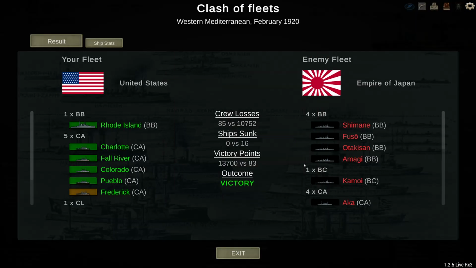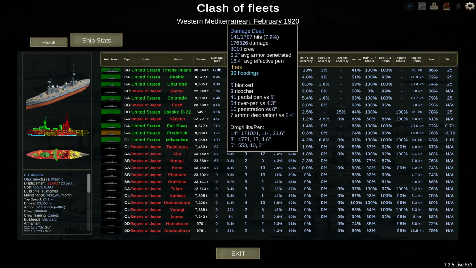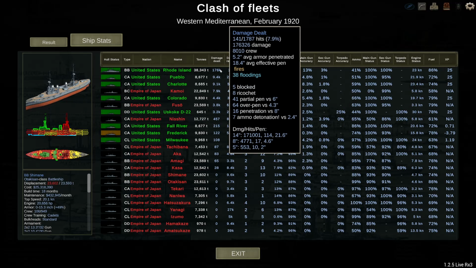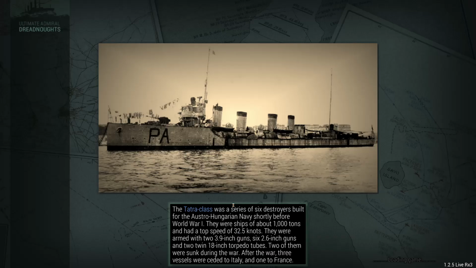16 ships destroyed, including 4 battleships and a battlecruiser. Tell me. Damage dealt. Rhode Island, you are being promoted. You will become the USS Rhode Island for services to the motherland. Wow. And eliminating so many Japanese ships, Japanese battleships. The Ride of the Rhode Island. A fitting name for this episode, I think.